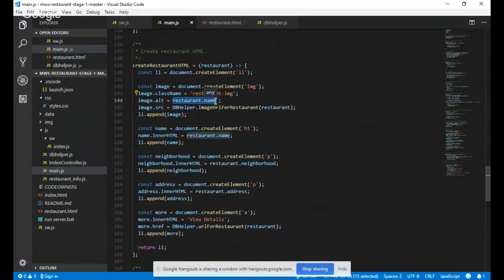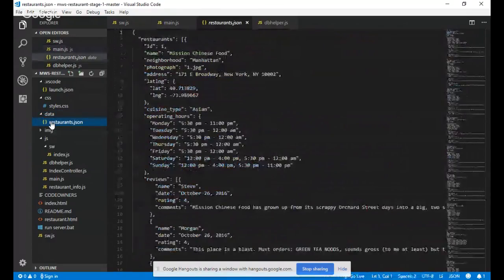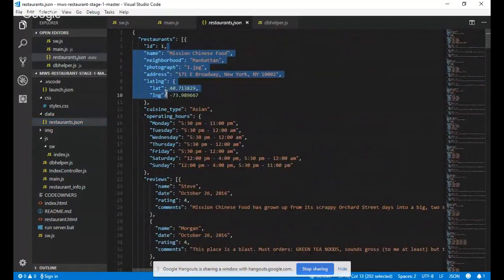What else can I do than this? You can simply go to your JSON file. Let me open my JSON file here from data, restaurant.json. You have the full information about each restaurant.